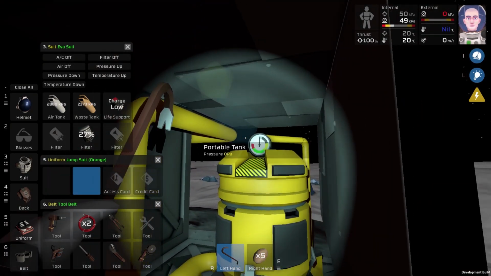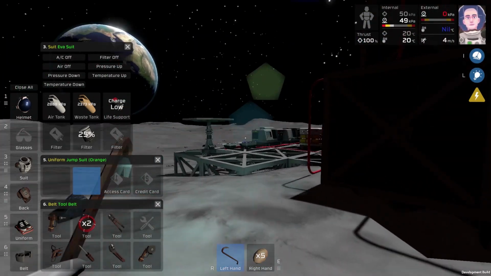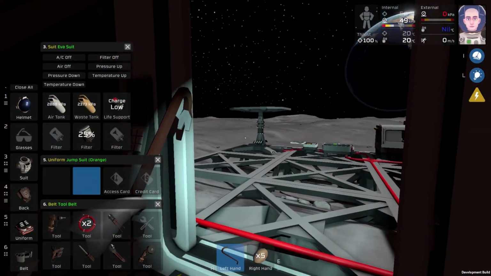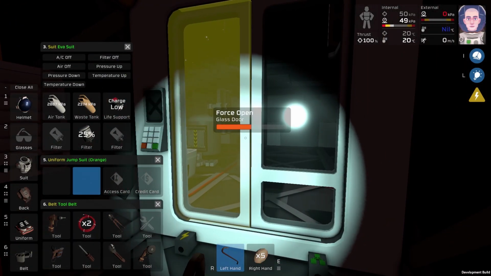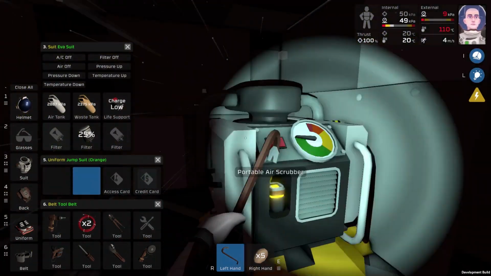Was so hot as well in there too. All right. There's a two-stage process. There's some things we can do here. First thing we need to do, as good scientists I suppose, is put the CO2 in there first. I don't know if it's going to be enough, if we're being perfectly honest.